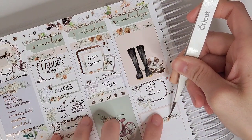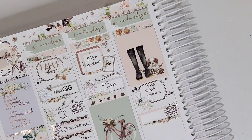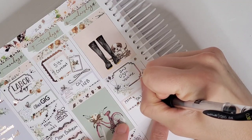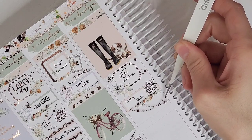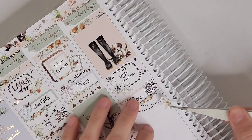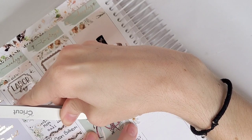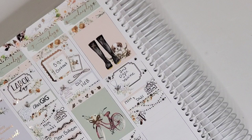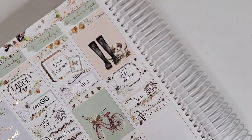I always wait until the last second to pack. Channeling my inner Lauren, I wrote 'Pack Your Bags' — I laugh every time she does it. I took a floral midi box from the kit, layered the little suitcase from White Deer Stationery, put a bow on it. I also marked cleaning the rest of my house with a scalloped quarter box over thick lace washi from Bloom Paper Studio and a vacuum icon from Craft by Towie.